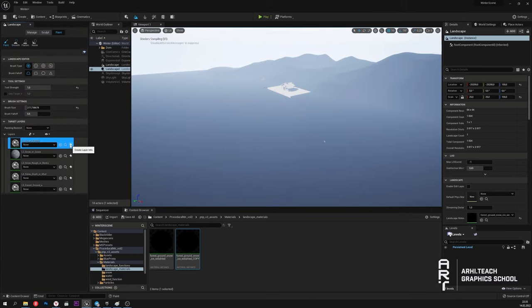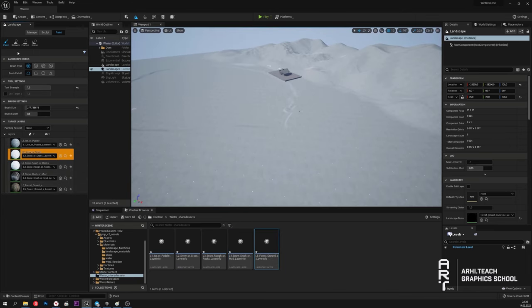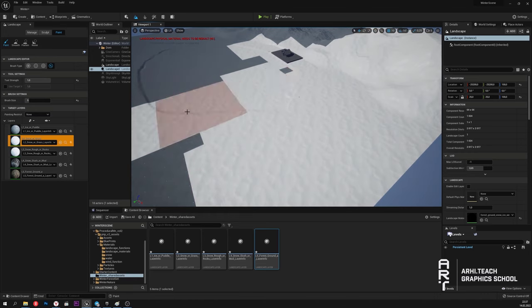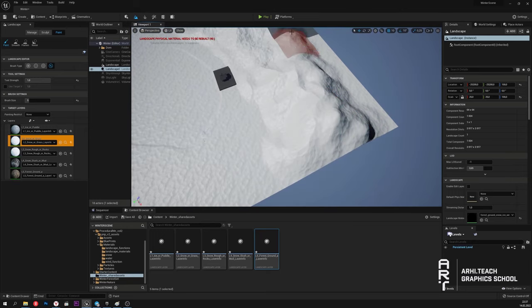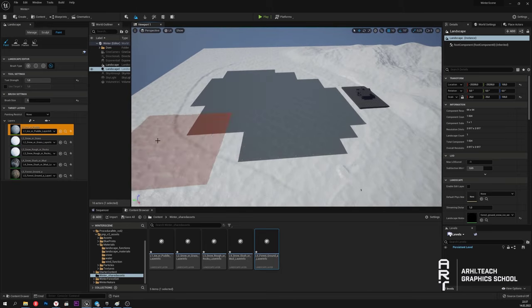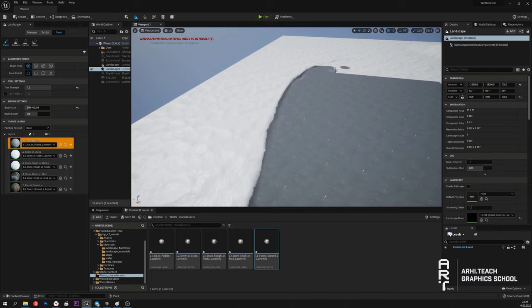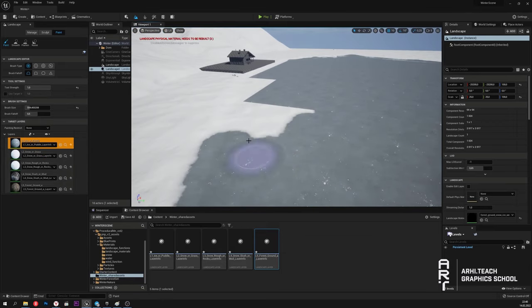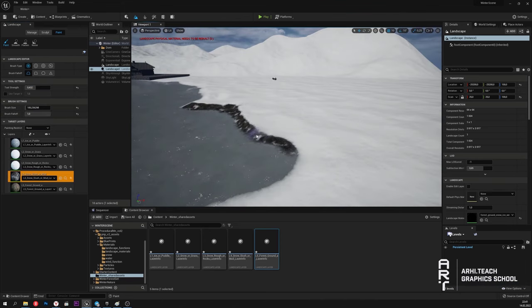There are 5 layers. I have to activate them by pressing a plus on each layer. After that, I can start painting them on the surface. Right now, the ice shader is all over the surface, but instead I am painting the snow shader. Draw the ice shader on frozen water. Along the coastline, I paint with a smaller brush. After that, I'll fix the transition between ice and snow by painting wet icy ground.